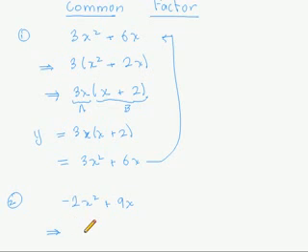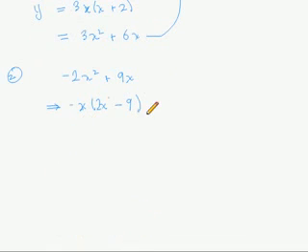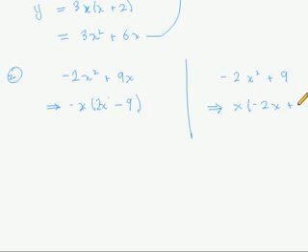So if I bring the x out, which is in common, so minus x, we end up with 2x on the inside: minus x times 2x minus 9, because we already have a minus out here. That's one way to do it. I'm just going to show you a slightly different way to get to that, just for clarity. If I go again, minus 2x squared plus 9x, what I could have done there is just brought out the x, left it as minus 2x plus 9. Both of these are the same. There's nothing different between the two.